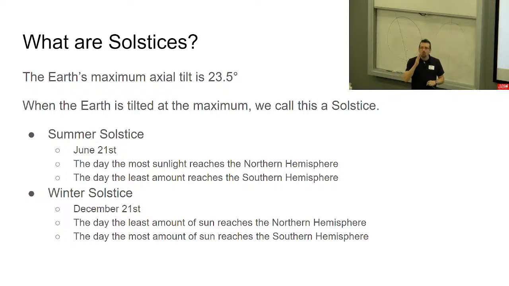So we tilt towards and get more sunlight. And remember that this dance continues. Year after year, we wobble back and forth as we continue around. Another thing to note is when we are closest to our star, the northern hemisphere is pointed away. And when we are farthest from our star, the northern hemisphere is pointed toward.